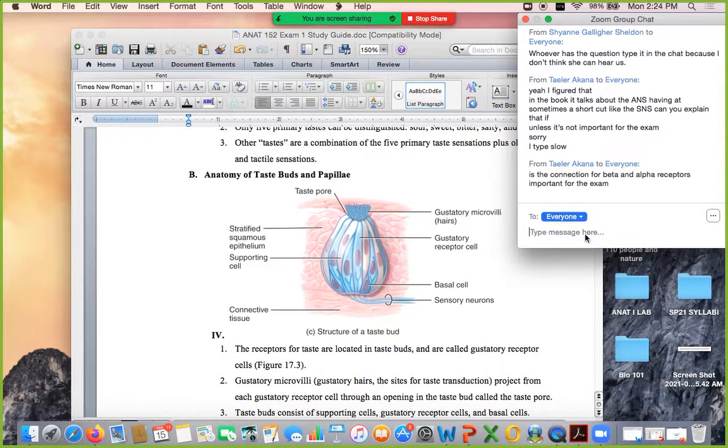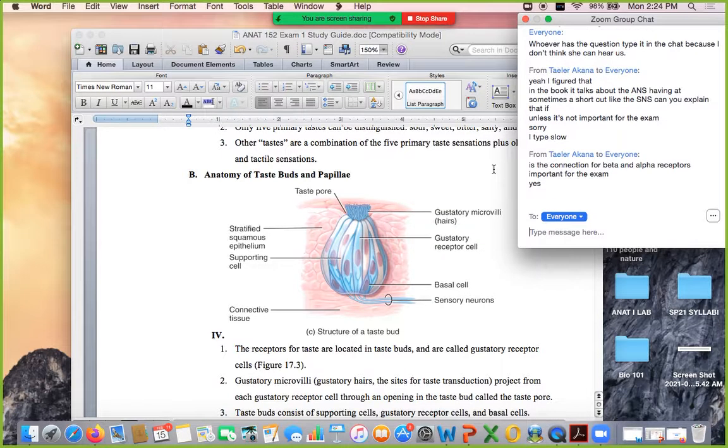The beta and alpha receptors. So I'm not going to go specifically into beta and alpha receptors and which is responsible for what in terms of the parasympathetic and sympathetic nervous systems. Is that what you're asking? So no, I don't have any questions on the difference between what beta 1 or et cetera is responsible for. I just want you to know globally what the sympathetic and the parasympathetic nervous systems are going to do in terms of the effector organs and also the major pathways, right? Upregulate or downregulate digestion, for example.